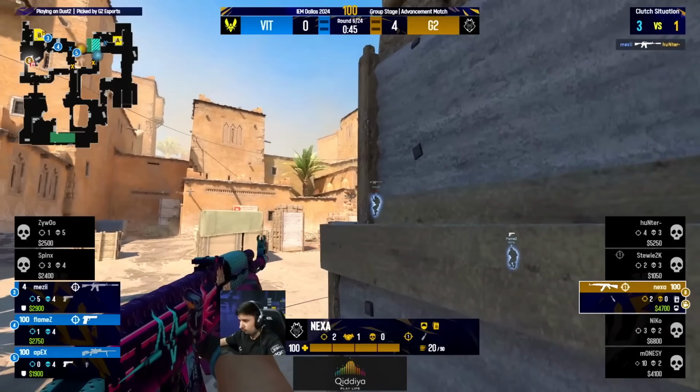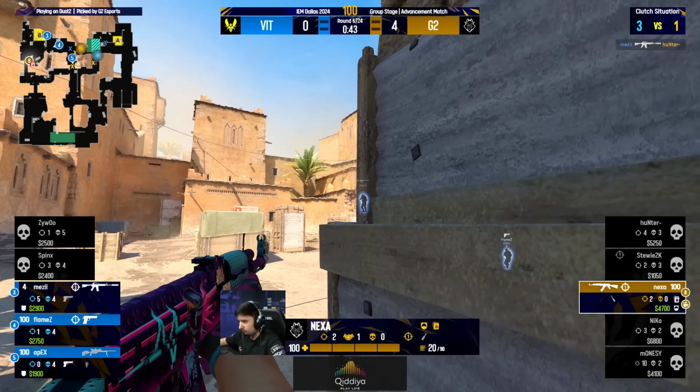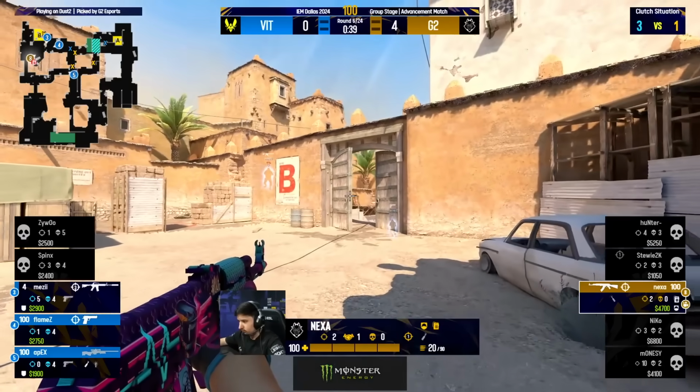Now Hunter, he's fumbled the bag there. Had Mezzy on his screen. Puts him on just 4 HP. Next is going to bide his time. The cross held by Flames. There's no reason for Mezzy to give him anything.